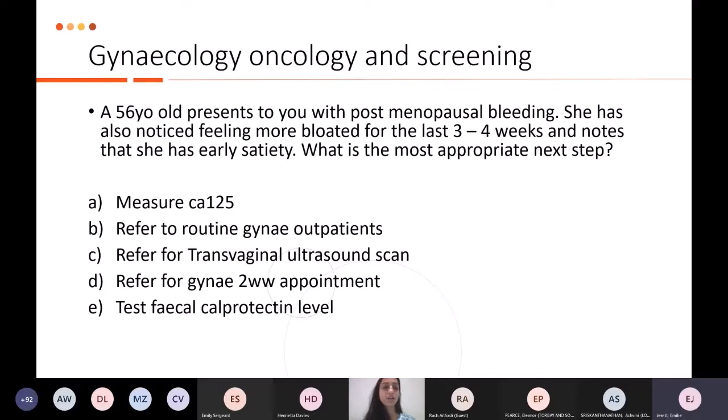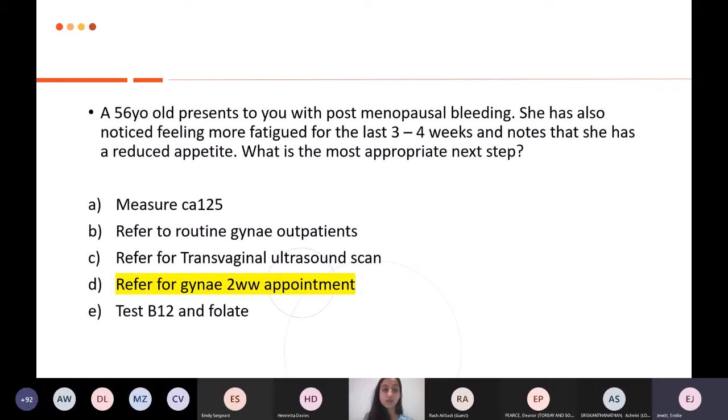Yes. So in an exam setting where they ask for the SBA, because I've done this when I've practiced exam questions and I've clicked CA125 or I've clicked something else, and then I found I've got it wrong. Which is a bit frustrating because these are probably all things that you might do for this lady, looking at her symptoms. But I went with the 2-week wait appointment because that would be the most appropriate next thing. She's got postmenopausal bleeding. She's 56 years old. You would probably refer her immediately and then do other things like ordering a scan and doing some blood tests.